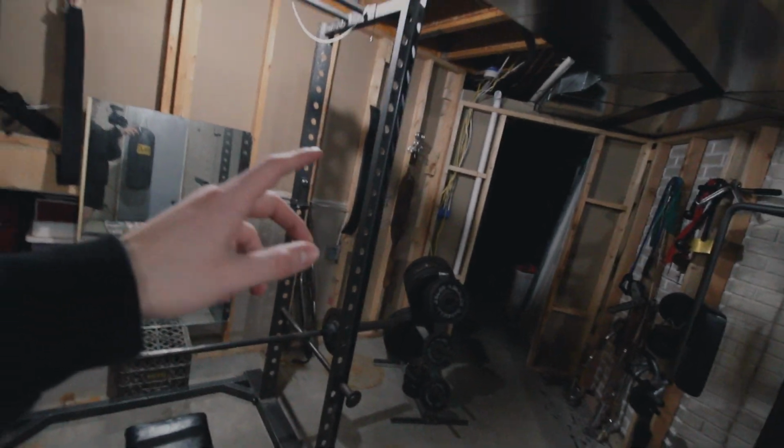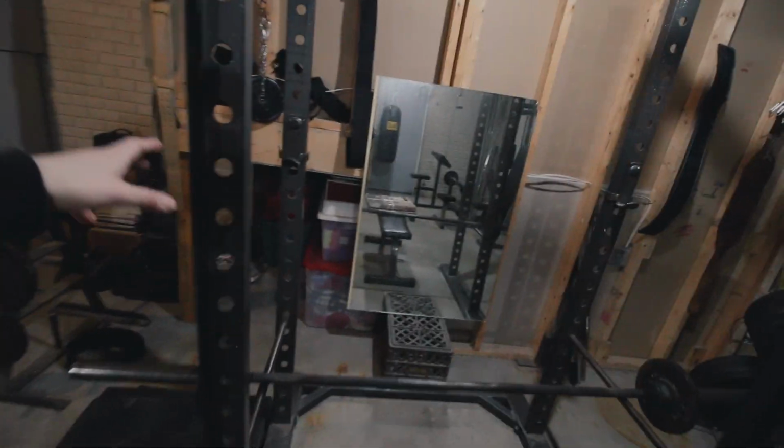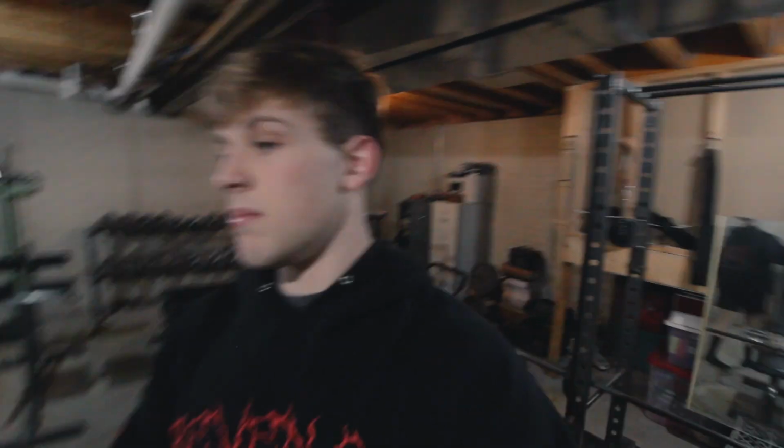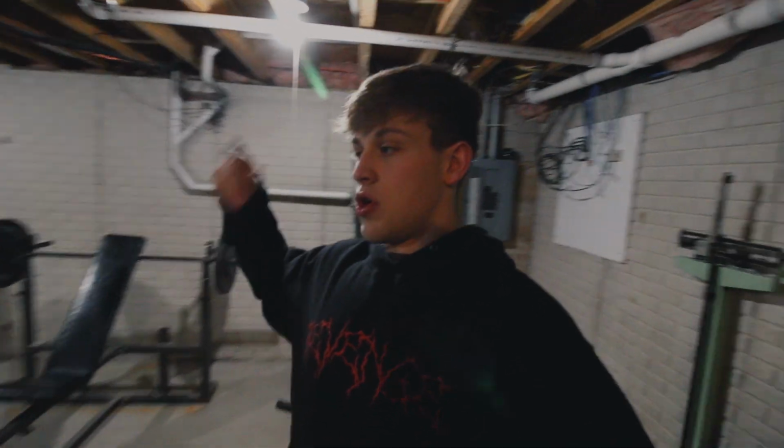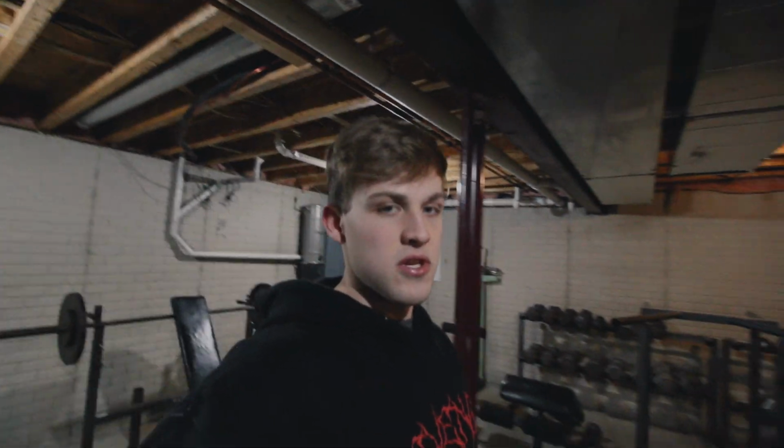And then I also want to get, this isn't really screwed in or anything, so I want to get a Rogue rack or something nice. I want to put money into it down here. Now that I'm getting some more funds from online coaching, my programs and stuff like that, it's literally just all gonna go back into stuff like this so I can make better content. Because I just got this Joby, I just got this lens, I just got this mic. So I'm out of breath. Let's just open these donuts.